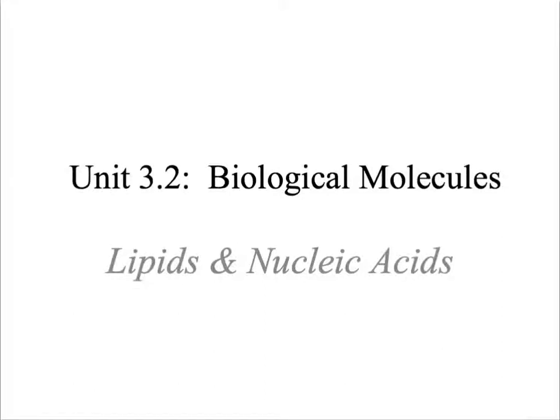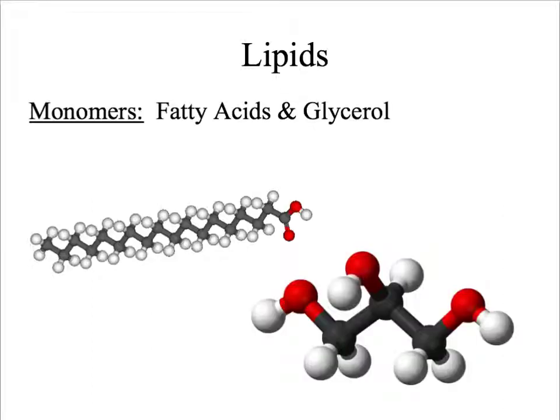This video is a continuation of the Unit 3.2 videos on biological molecules. In this video, I'm going to talk about lipids and nucleic acids. So we'll go through the lipids first. We're going to do all the same types of topics as we did for the carbohydrates, starting with monomers.